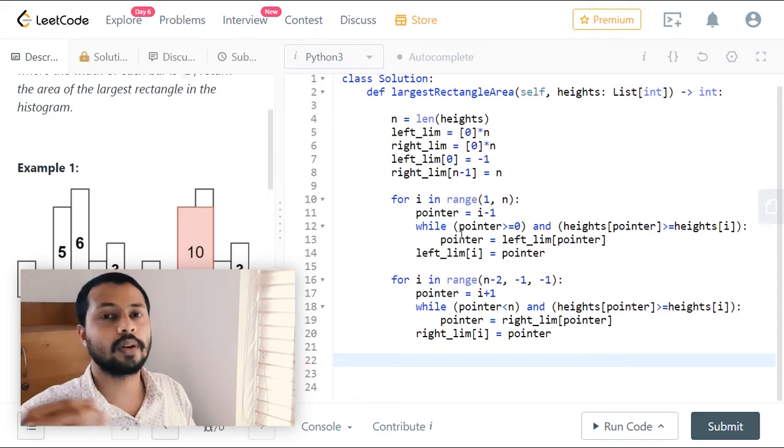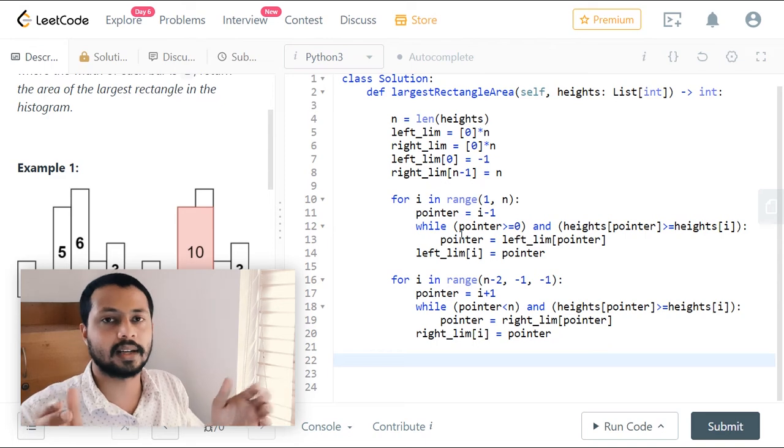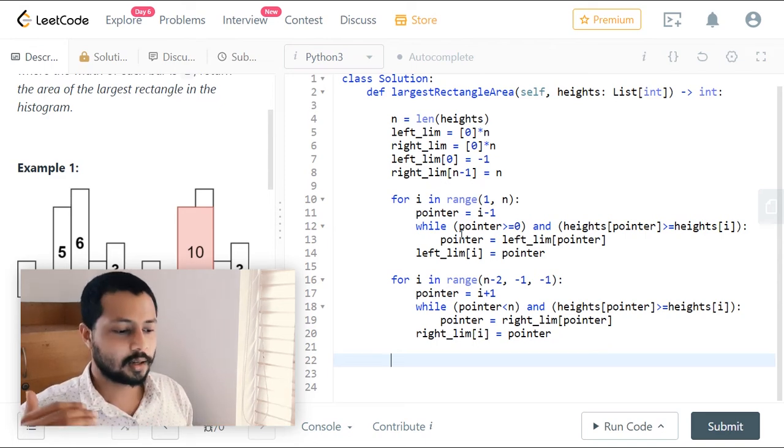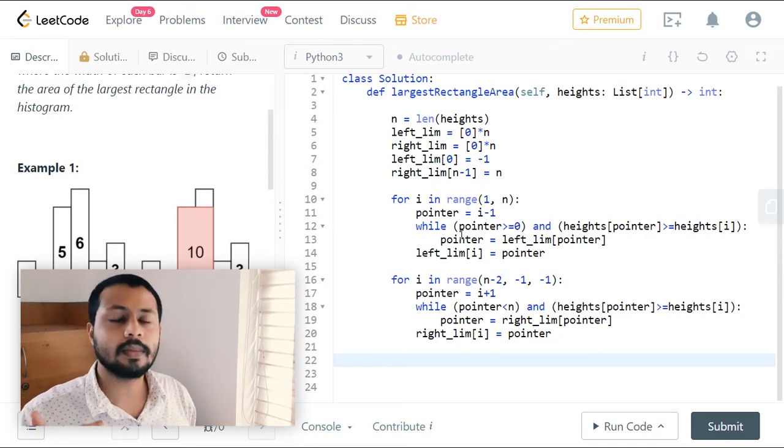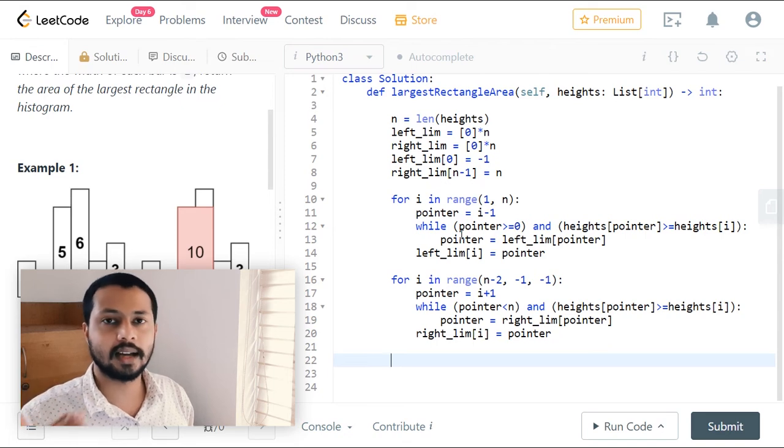Okay, now we have found out the limiting indices for all the elements. That is, now we know the width of each bar, that is, to what extent each bar can expand. Also we know the height. Now we can use a for loop to find the area, and from the areas we can find out which one is the maximum.